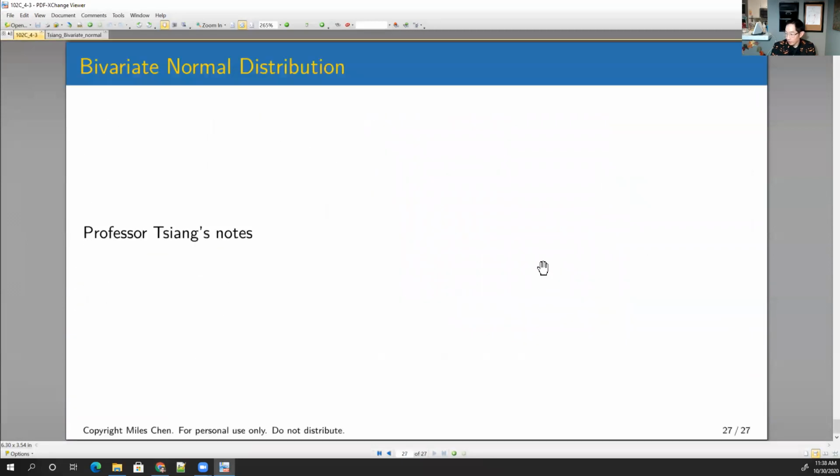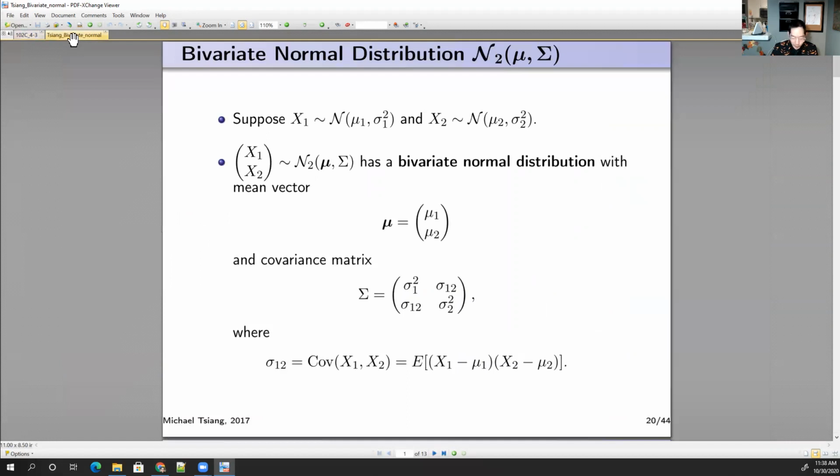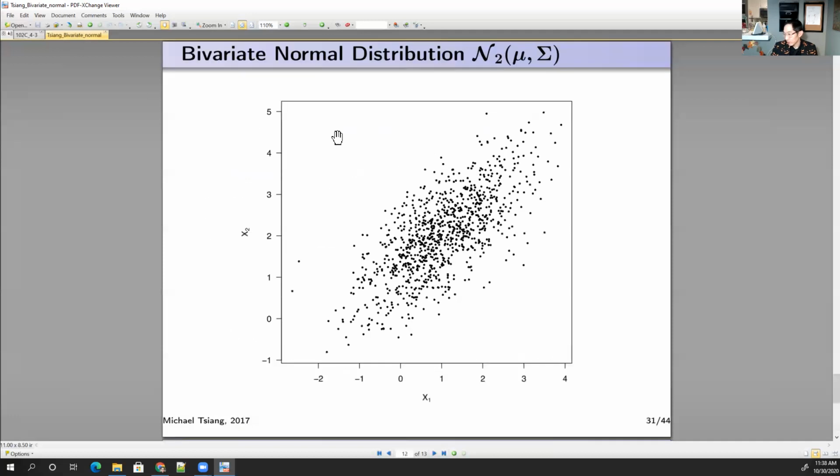Okay, all right. We only have a few minutes left, but I want to look at a bivariate normal distribution. We looked at generating random normal values that are independent. Now we'll look at a bivariate normal where there's some covariance. So this is our goal.